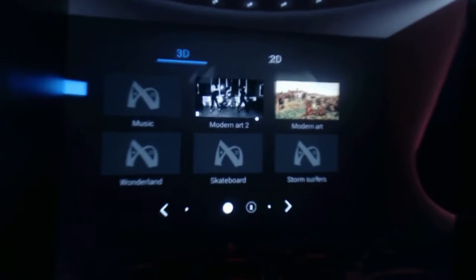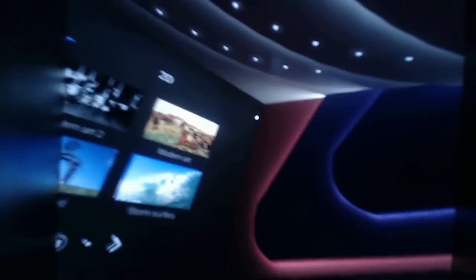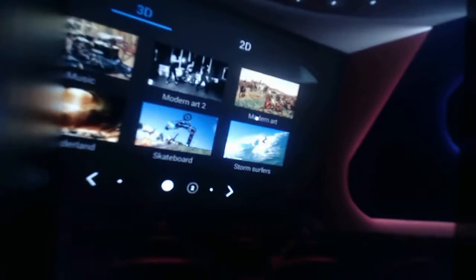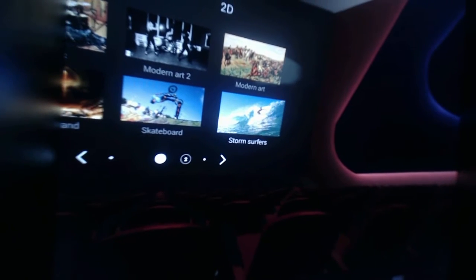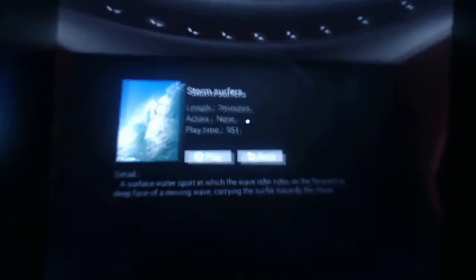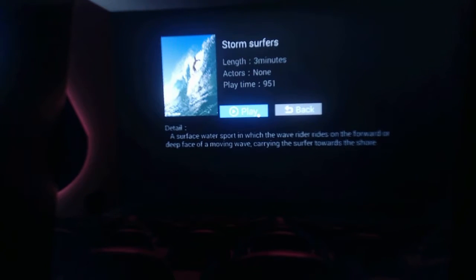And this is the theatre. It's basically very much like the Fibra map or Seymour Cinema app. It's a virtual reality cinema that you can watch all your videos on. Pretty simple to add videos. You just stick them into the downloads folder of the system, or you can load them up via micro USB. And we press play.